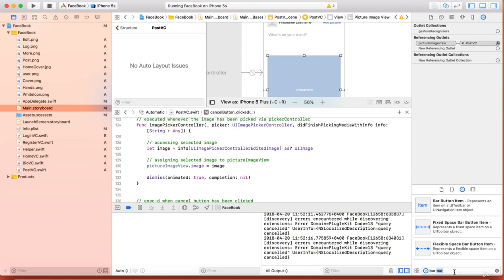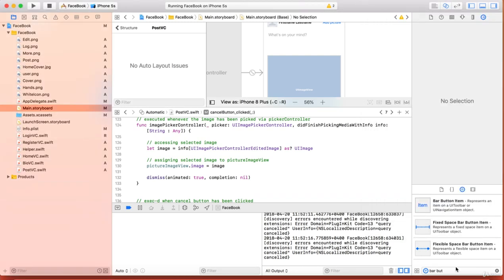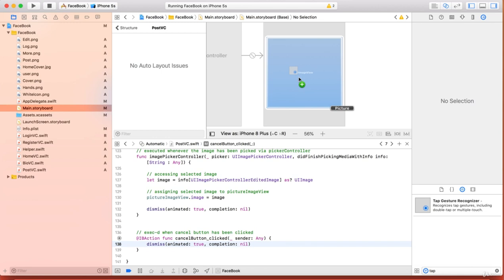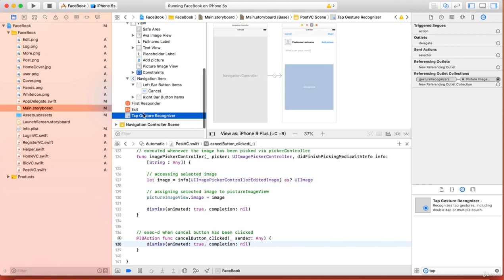So we will search now. I want to declare the logic. When I tap on this image, it shows an action sheet, which allows me to delete this image. So I will search for the object which is tap gesture recognizer. Hold Control, left mouse click, drag it to your image view. Release this. So we are going to the left panel. This is our tap gesture recognizer, which is in the connections inspector, which is connected to our picture image.